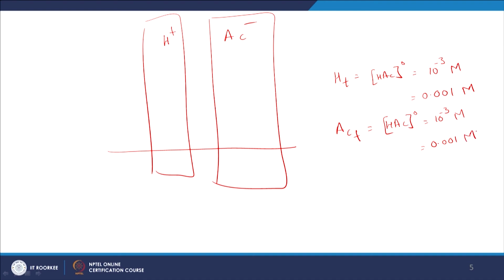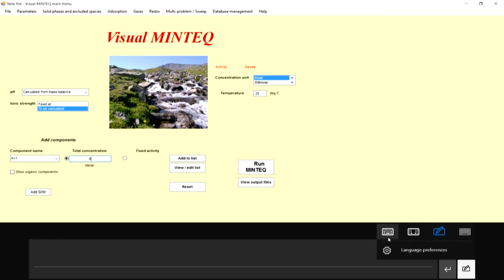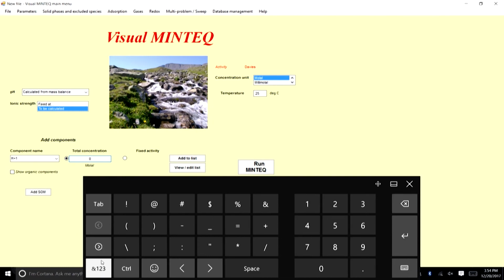And let us see, let us plug this in. Obviously, to be able to use VMINTEQ, you should at least be able to calculate your total component concentrations, as in, be able to identify the components, form the tableau yourself, and then come up with the relevant component balance. So let us look at what we have here. We are trying to edit that list. We will add, so this is going to be key, 0.001, and I am going to add that to the list.